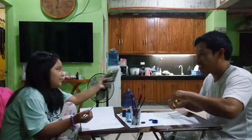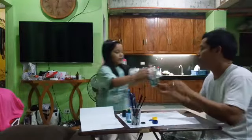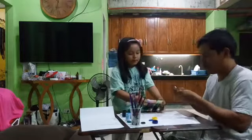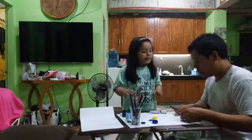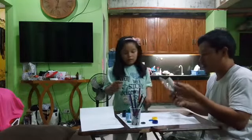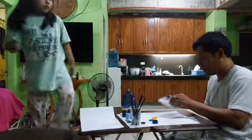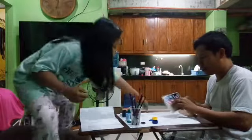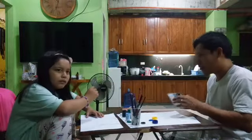I should use this. So if you use that, so we are painting using watercolor. No! This is also a paint, but it's actually in a ball pen. Yeah, that is a paint, kaso dry lang na paint. This is a ball pen coloring pen. No, we can also use that. Alam ko na yun. That is part of my drawing.